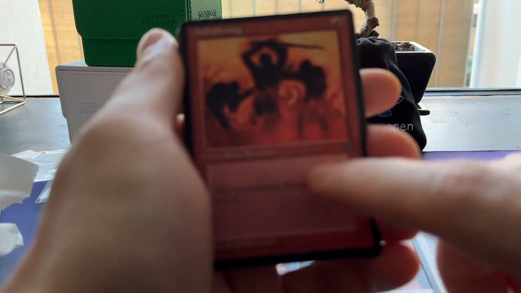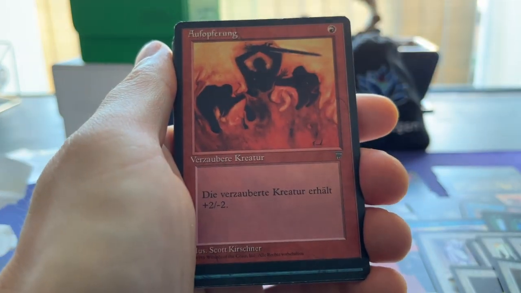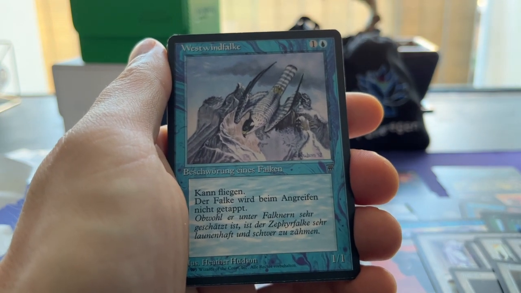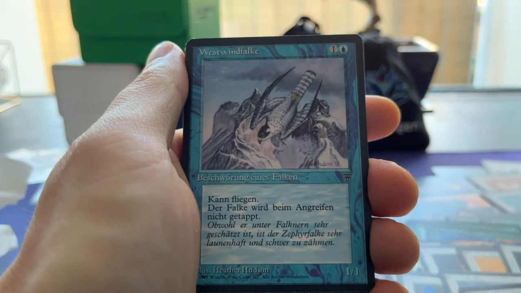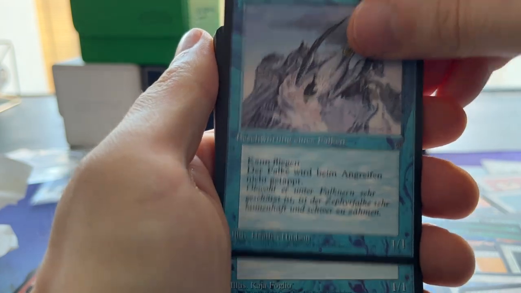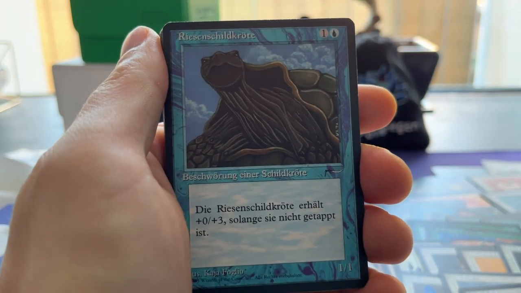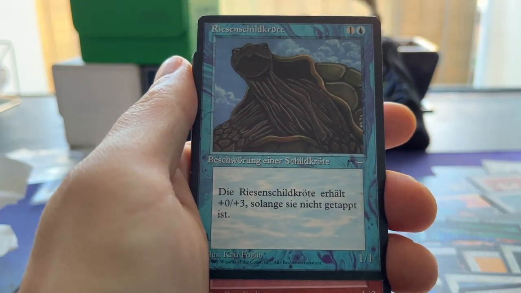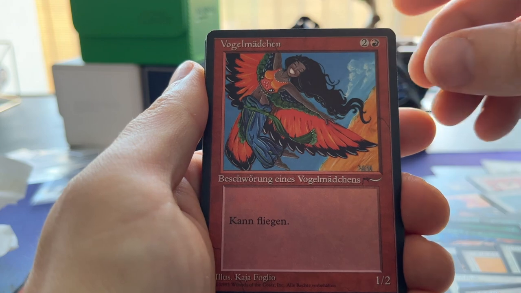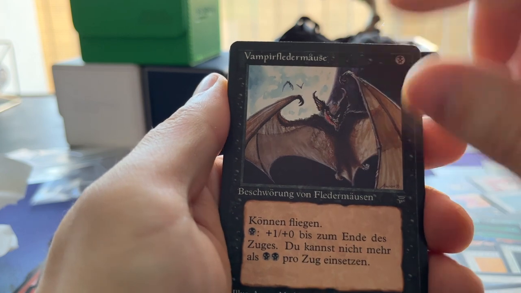First let's do this, because we saw this already. So that's a 2/2 that I still don't know the name of, or +2/-2 I should say, enchant creature. Then we've got a Zephyr Falcon, a 1/1 flyer, it can fly, and you don't have to tap it to attack. Then we've got another Zephyr Falcon. We've got a Riesen Schildkröte, so a giant tortoise. Another giant tortoise. Sweet, I love these. We've got a nice bird maiden, Vögel Mädchen. And we've got the vampire bats, Fledermäuse.